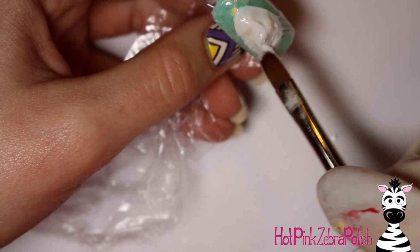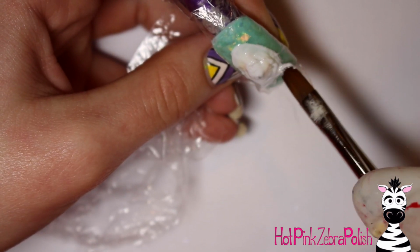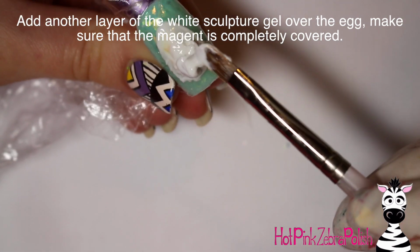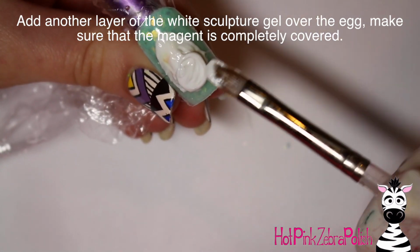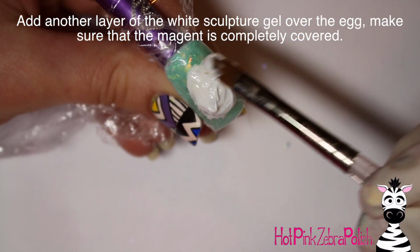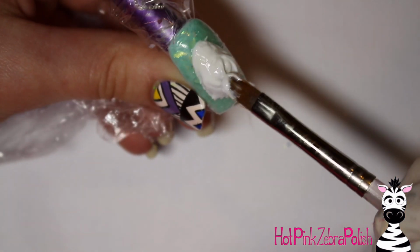So for the first layer, make it really thin and just get the shape on there. Cure that fully. Make sure that you do cure it fully, because if you don't, it can still move some, and you want to make sure that this is going to stay where you put it. And then add another layer, making sure that you are covering up that magnet. So just keep adding layers. I believe it was 3 for the outside egg.